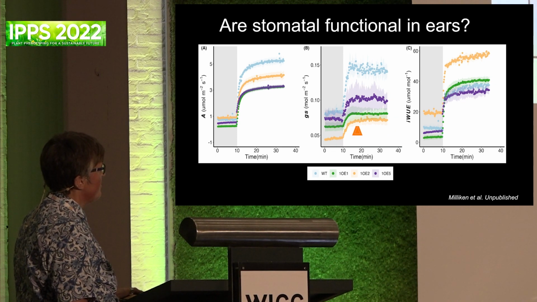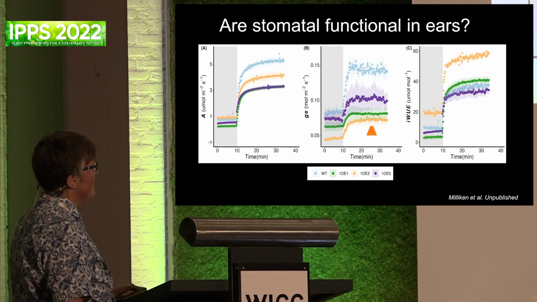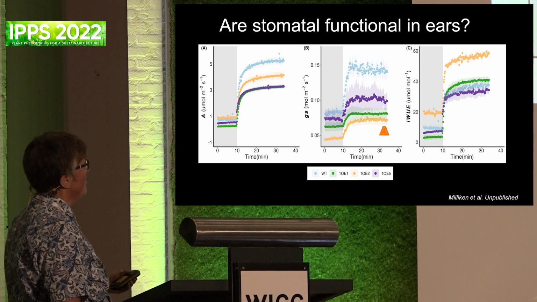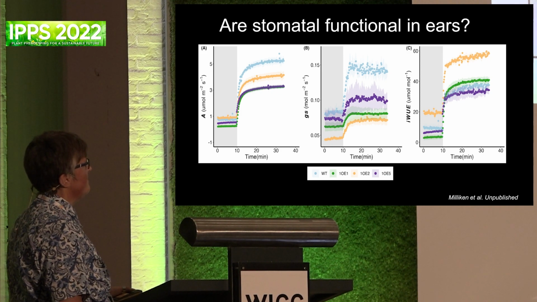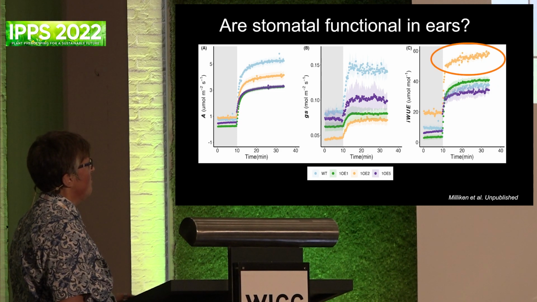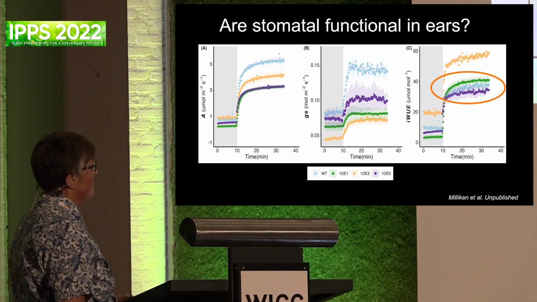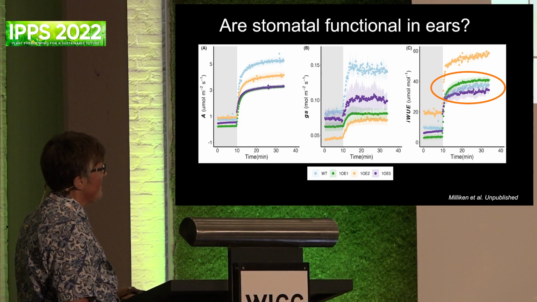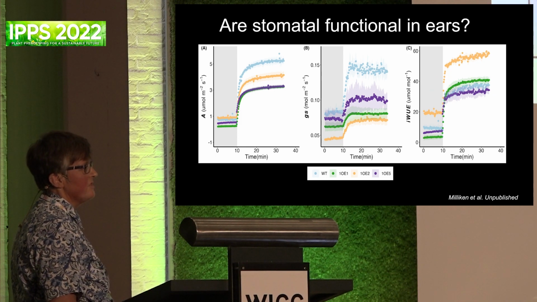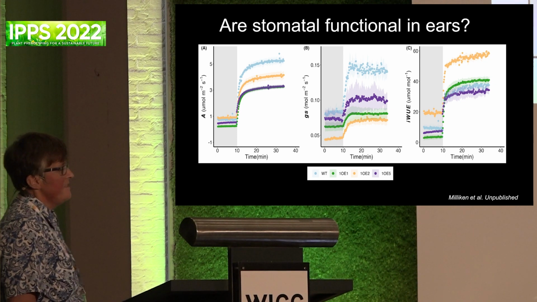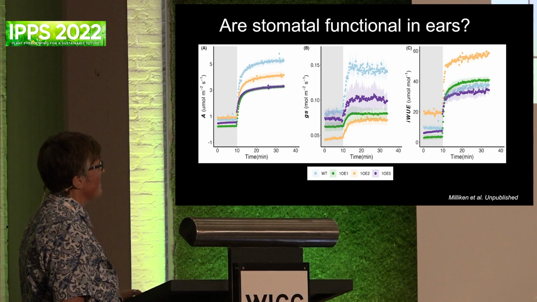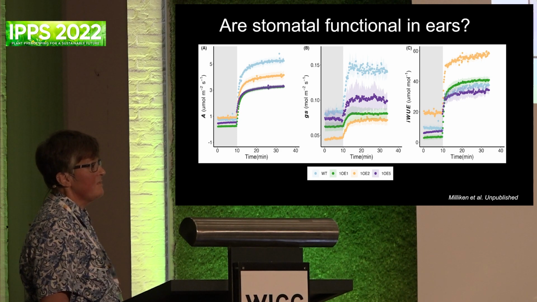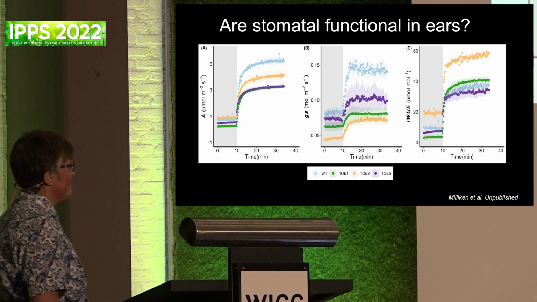And this line is really interesting. This number 2 line tends to have quite a low stomatal conductance, but its photosynthetic rate is maintained, which means that when we look at intrinsic water use efficiency, we have a much higher intrinsic water use efficiency compared to the wild type. But these are functional. We can see that here. We've got these kinetic responses and these changes. So literally these data were collected last week, so our next step is to try and fit the kinetic models to these and see if we can pull out some of those speeds of response in these plants.